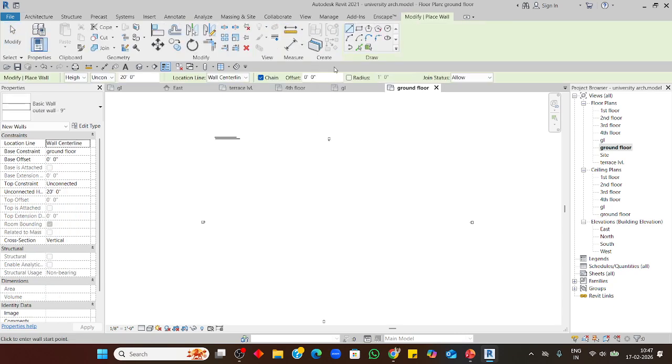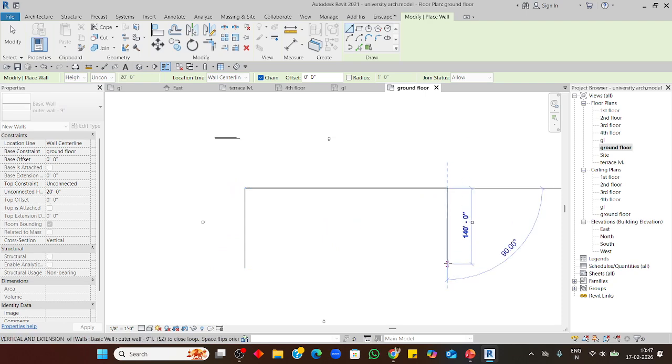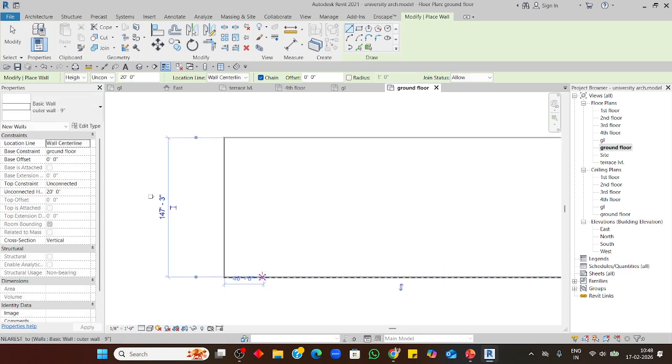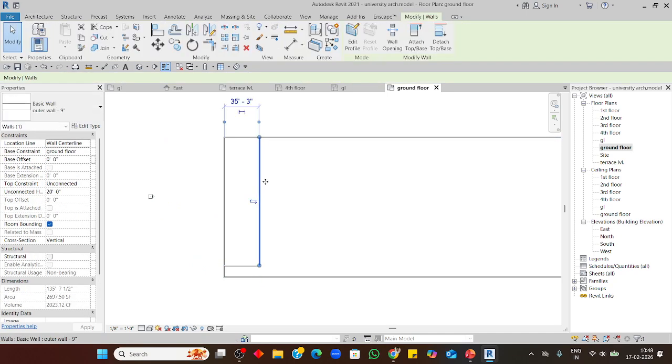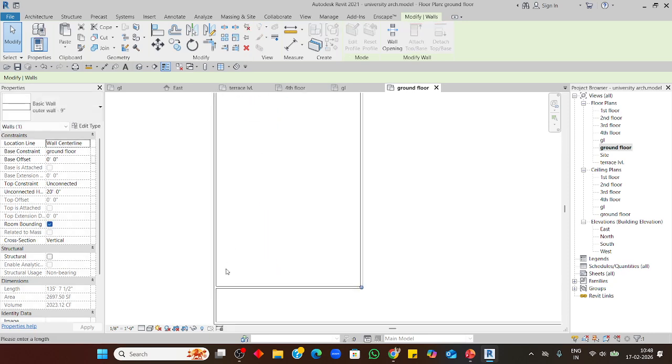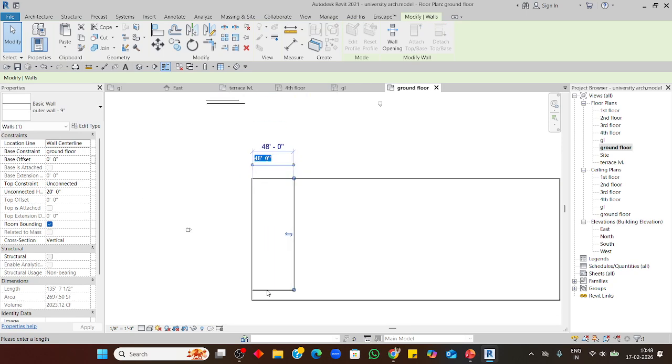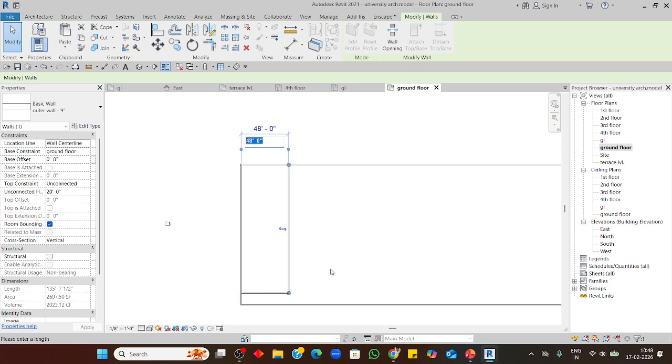Create a wall. I have a layout, the outer wall like this. Something like this, like this. So this is the conference room, 1, 2, 3, 40 feet width.